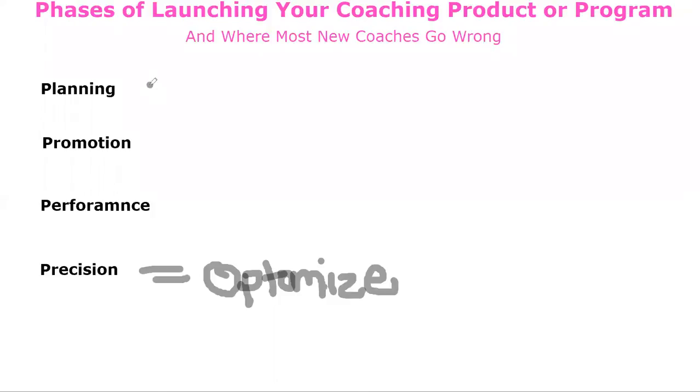Okay, so let's jump back up here to the planning phase. This is all of the goals. Okay, typically these are money goals and also number goals, right? You ought to know your numbers before you start. Numbers meaning how much money I want to make, but then also the number of leads, right?